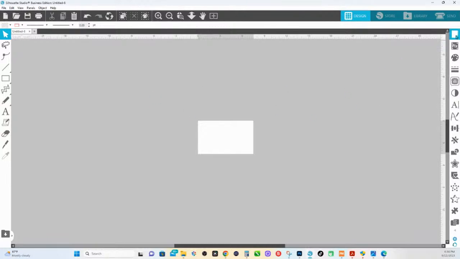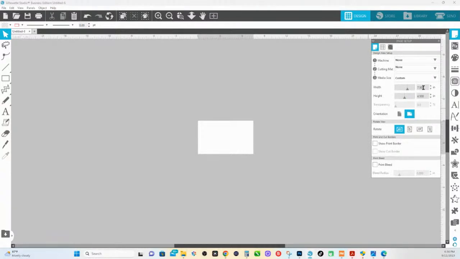And this icon at the top is your design page setup. Right now mine is set for 7.5 by 4.5 because of a project that I was doing on Saturday. Here, where it says machine, because you are not using any type of Silhouette related machine, it is best to have that set to none.